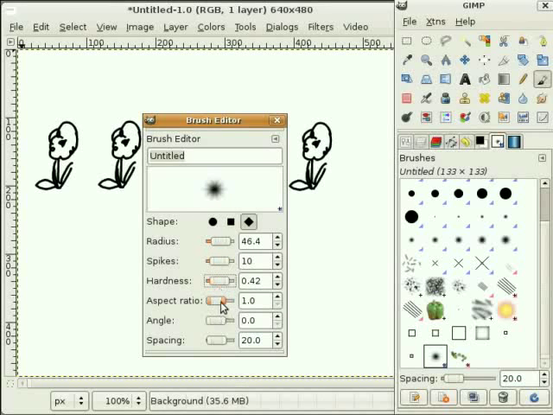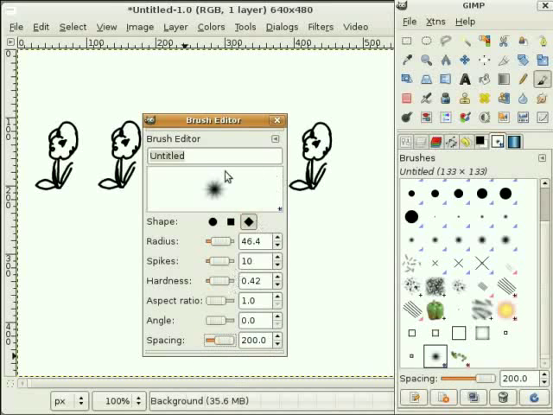I can change with this one here the aspect ratio. I don't know what's happening really there, but well, just look. I can change the angle, not angel, angle of this here, just tilting it a bit or so, and I can change the spacing, the standard spacing that is used. And with this little star, let's just go up and say 200 or so.